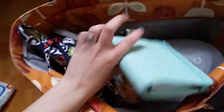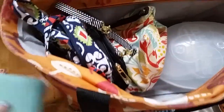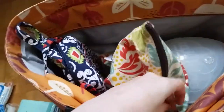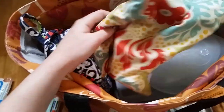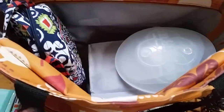I currently keep a planner in here because sometimes I like to write how much I pumped on certain days. I have my wallet in here, and I keep my pumping materials in a small wet bag — I have my pumping flanges in here, and used pumping materials will go in here when I'm done using them. The inside is water-resistant, so I don't want to contaminate anything inside — I'll just throw the used pumping stuff into a wet bag.